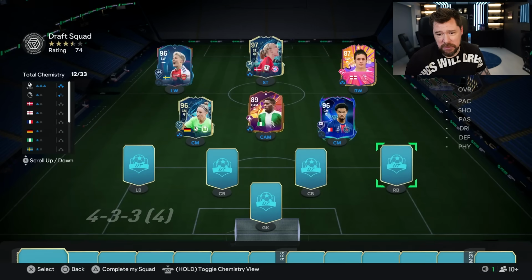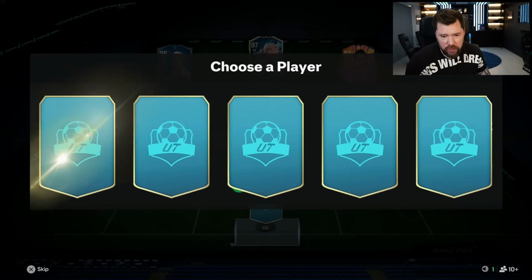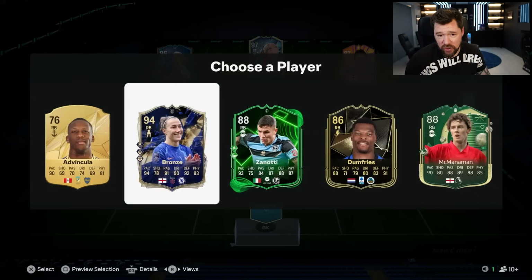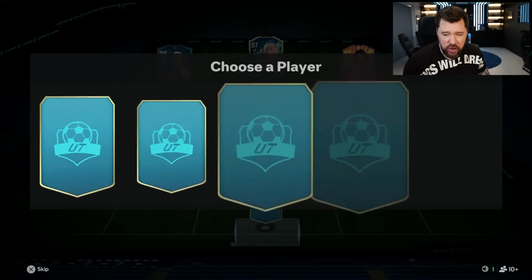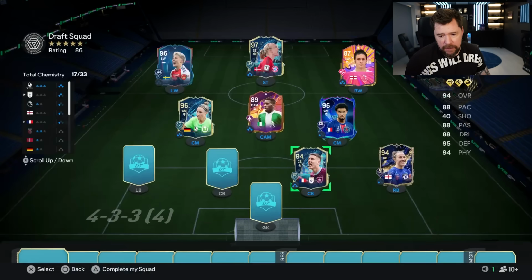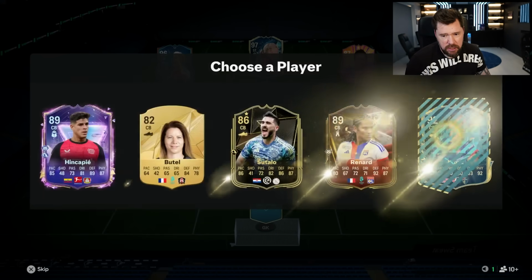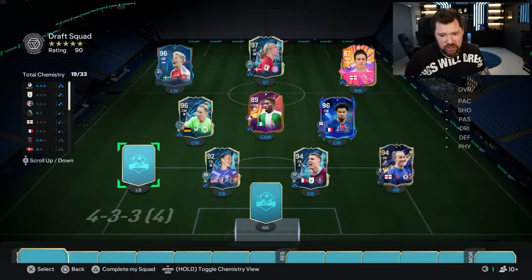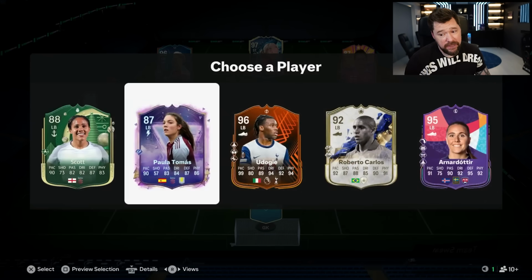He's going to be a little bit tricky to get some chemistry on at the moment. Let's see what the defenders bring for us. We get 94 Lucy Bronze, a good starting point to link to Hurtig. Could do with one of the Premier League women's team of the season cards. But in terms of the actual starting 11, this is pretty nice.